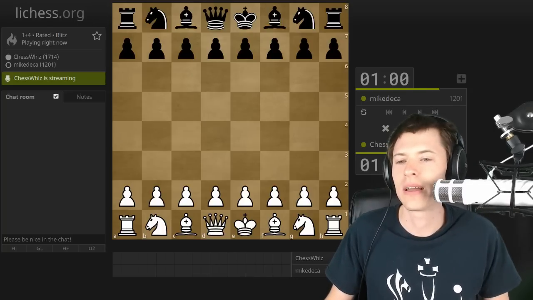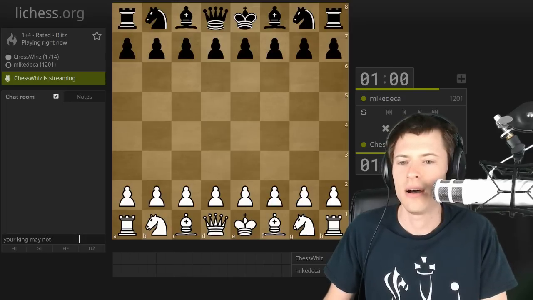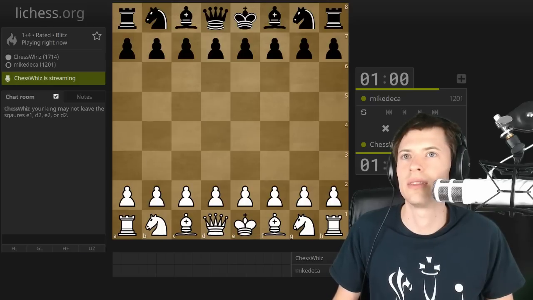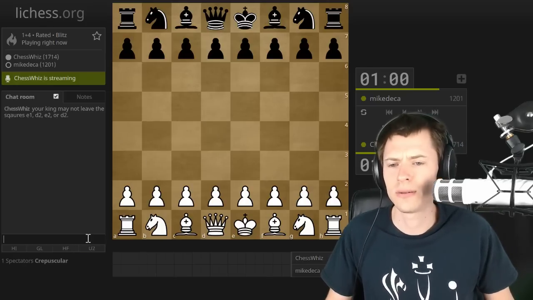So let's open up my game, notepad.exe. Your king may not leave the squares E1, D1, E2, or D2. I guess that's not really notepad. That's the chat box right there. Let's double check that with him.